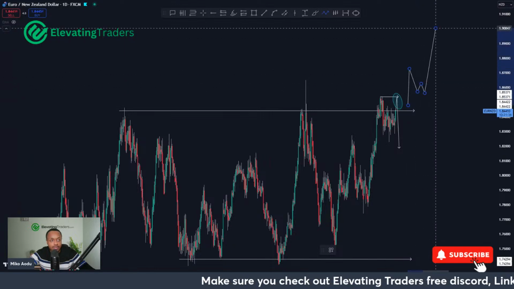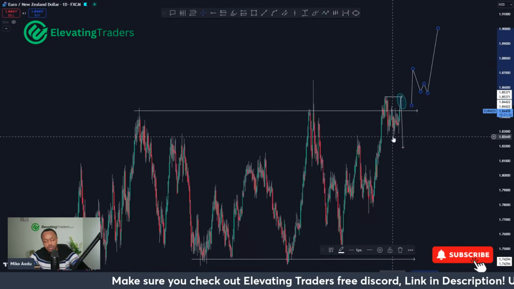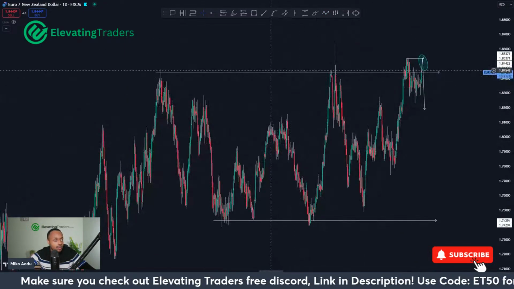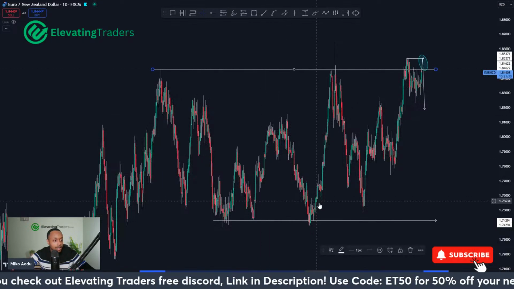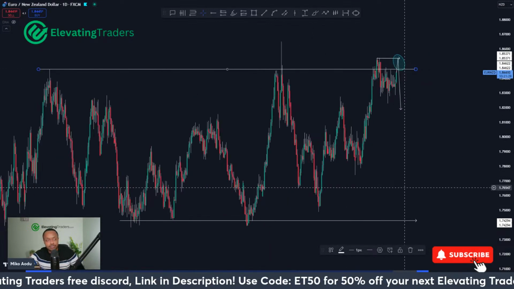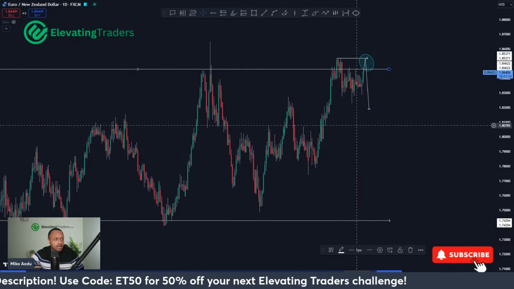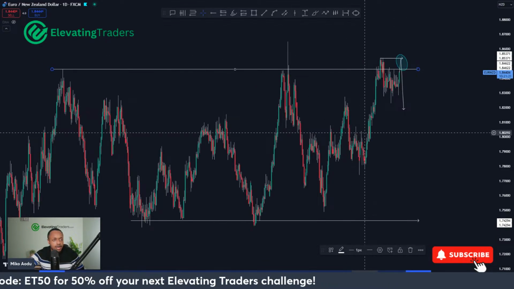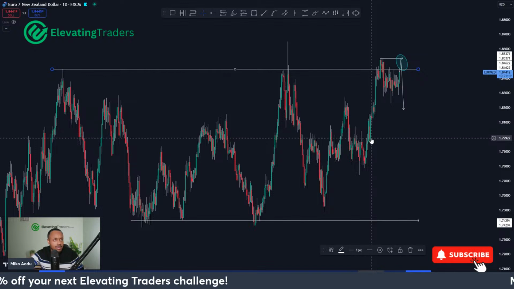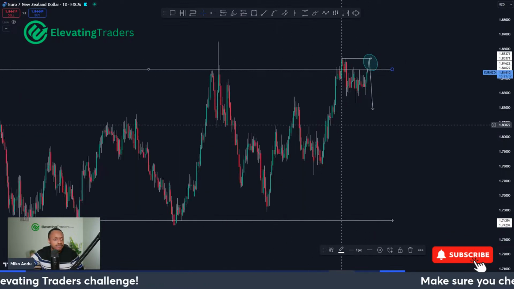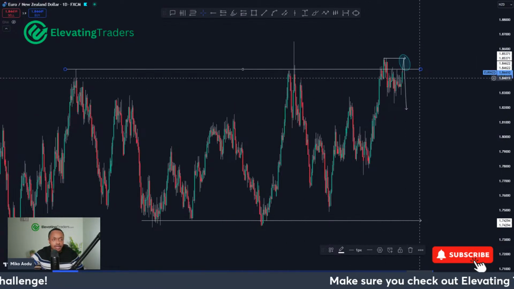That could be a really nice buy on the cards should we break to the upside, but not quite convinced just yet. I need price to really see maybe a strong weekly candle close above the high, and that will maybe give me the convincing to say that, okay, this is a breakout and not a fake out. But for now, still testing the high of the range there, so looking for a sell.